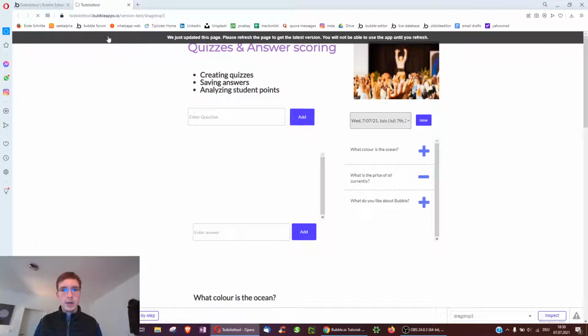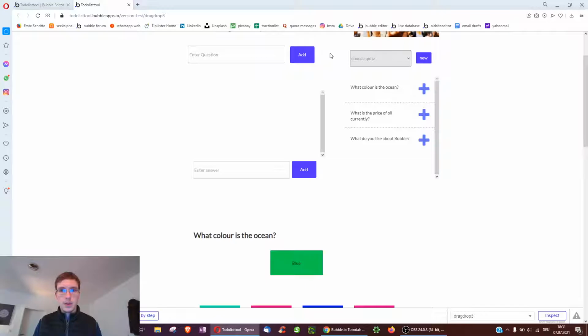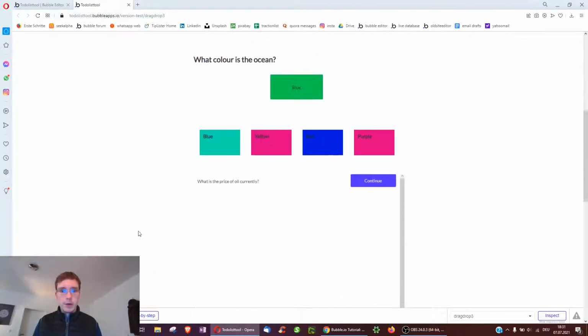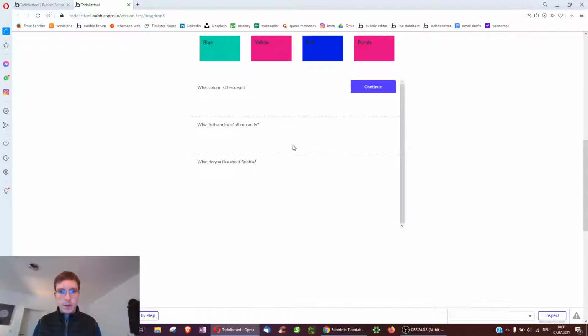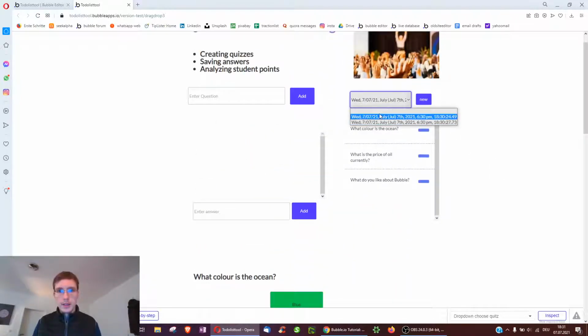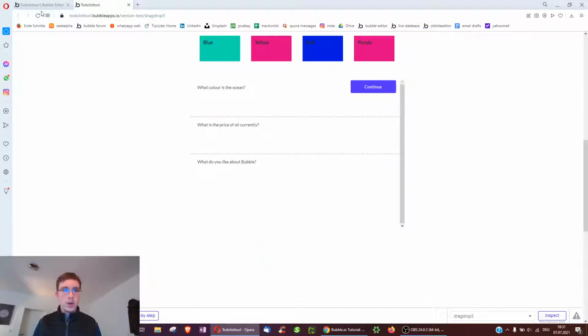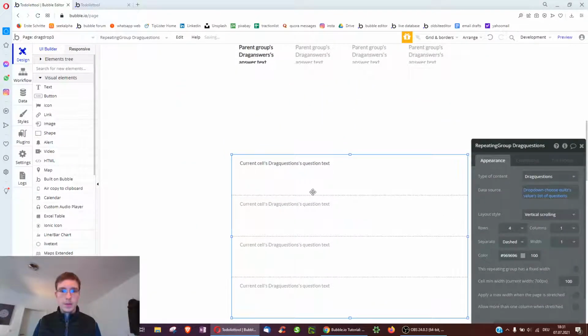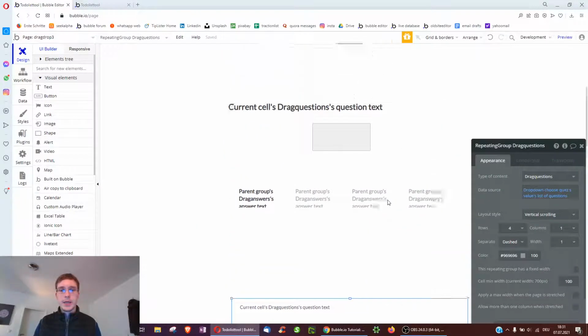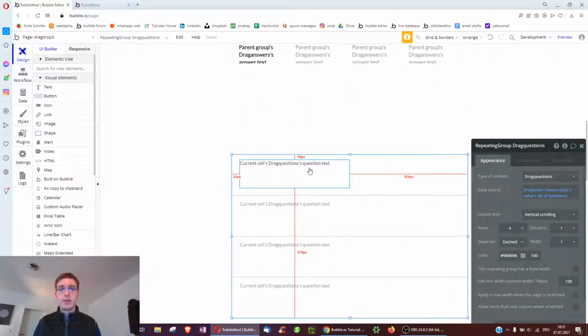Let's have a quick look at how this looks. So here we've got one question inside, and for the other quiz, for example, we can have 3 questions. Okay, let's only work on one quiz for the moment, the newest one. We see there's slight overlapping with the continue button, so we move it. Now what we want to do, depending on if it's the right answer, we want to give the students points. To do that, we want to have points associated to each question.